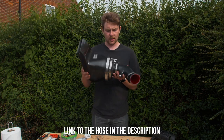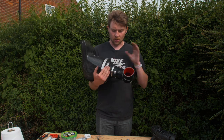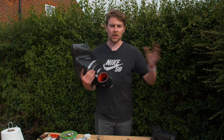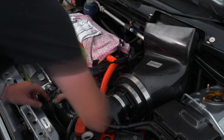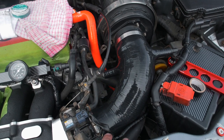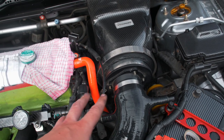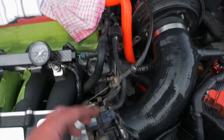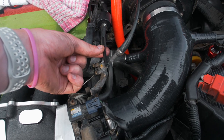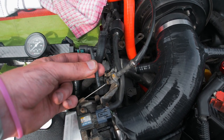I saw loads of you in the comments saying to get a new hose for the induction kit - the old one turned out to have split anyway so it had to be replaced. I've taken the jubilee clips off, taken the sensor out. I've put a bolt in here that fits so perfectly I haven't needed to put anything around it. There's a small gap for this hose - only about 35mm between where it used to be and where it is now. A tiny plastic extension piece should fix that.